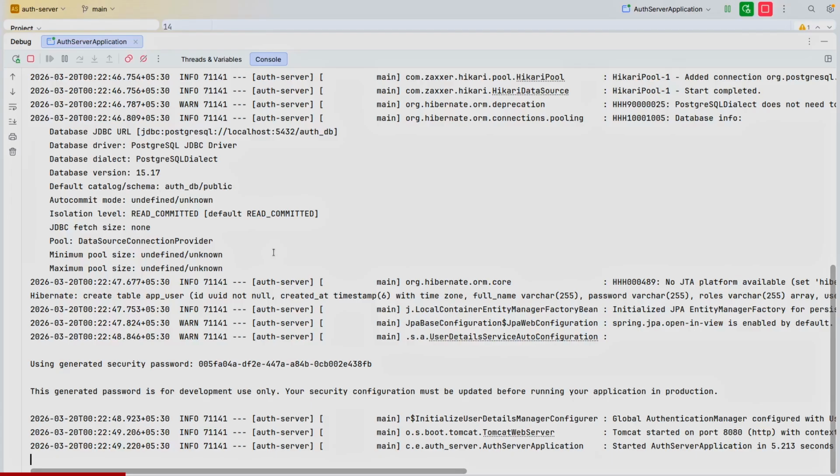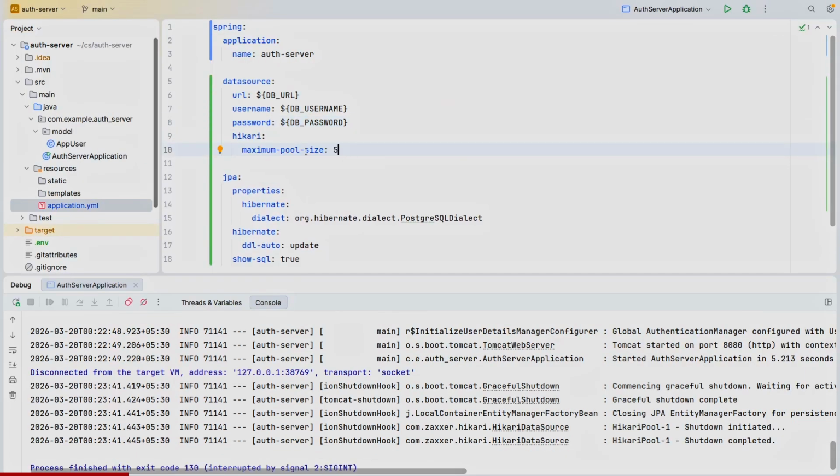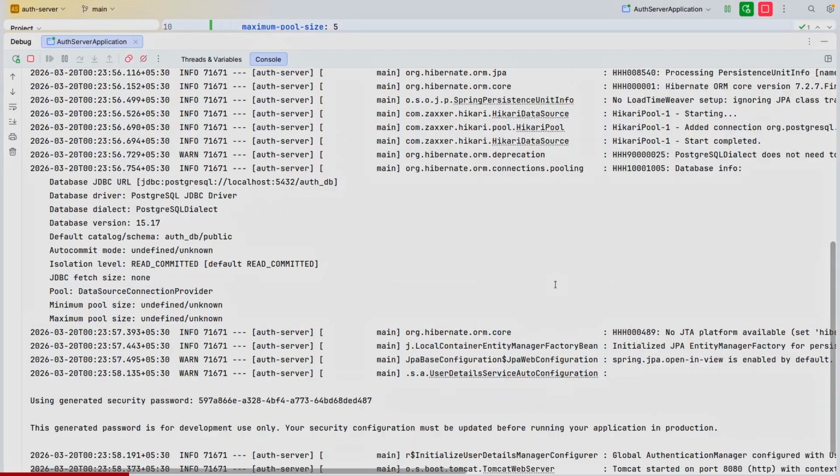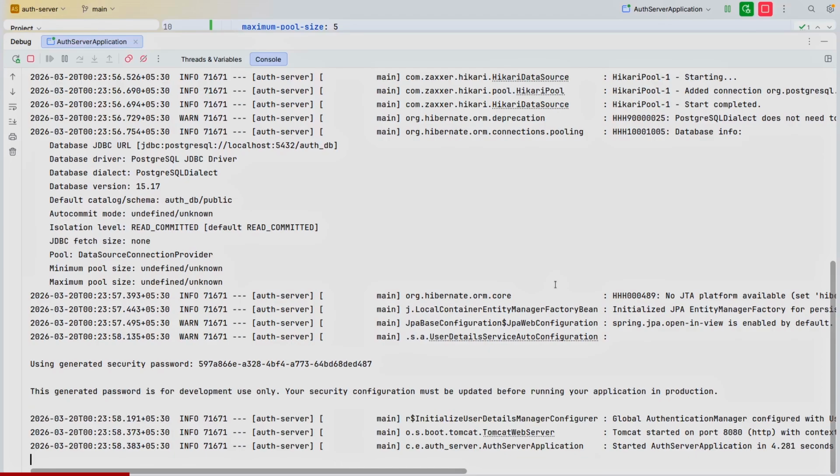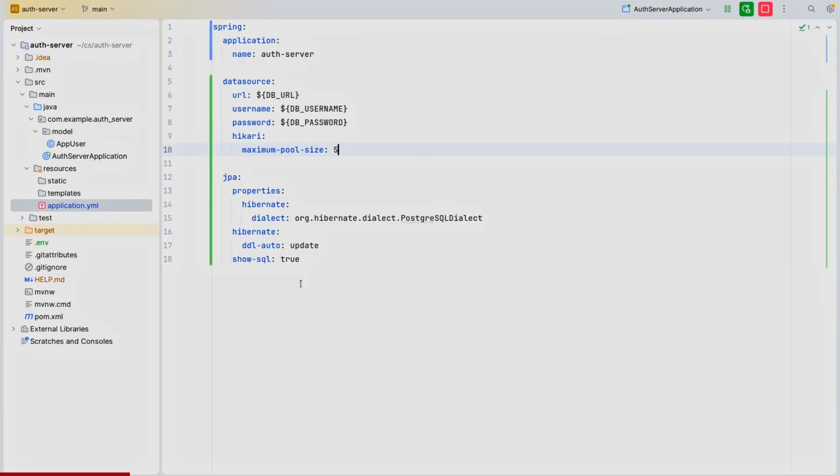Now we want to add a few more properties, like we want to specify the maximum pool size, because we don't want so many connections to be opened by default. Okay, so we are going to reduce the number of connections that will be opened by default. So for that we are going to set one property. Let me add it in the application.yml file. Right, so by default we want only 5 connections. Now let me run this application. Okay, so this application is running perfectly. That means the connection is successful. Okay, now let's make the commit again.